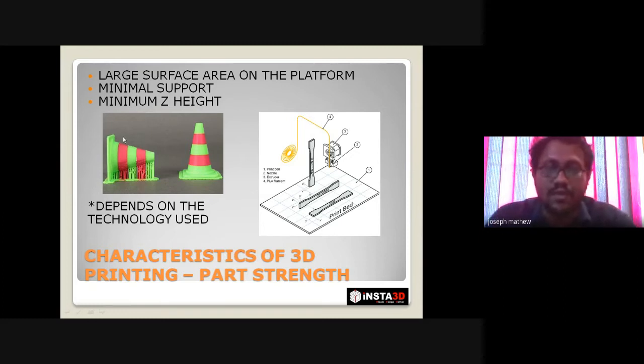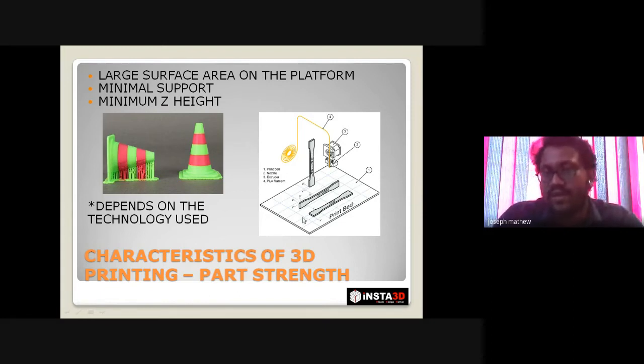But in FDM technology, due to the aesthetic requirement of the 3D printed product, you need to choose this orientation as the best orientation. So when we go for specimens, like this tensile specimen, which is placed over the print bed, there are three orientations. One is the flat orientation, the second one is on edge, and the third one is the upright orientation. And in this, what do you think, which is the best orientation?